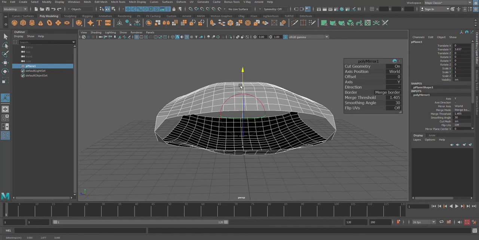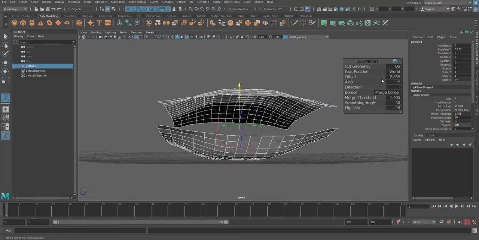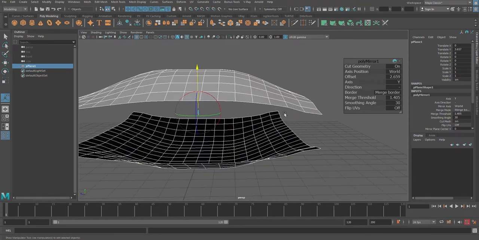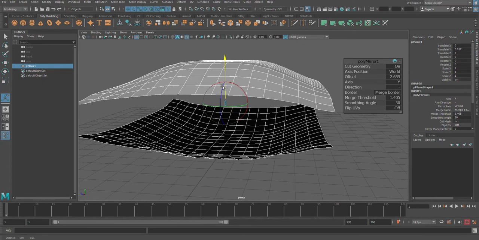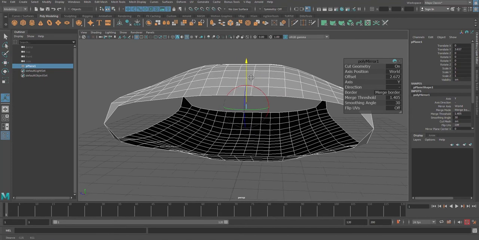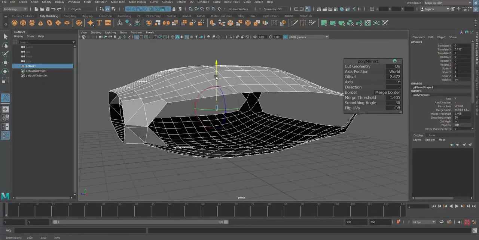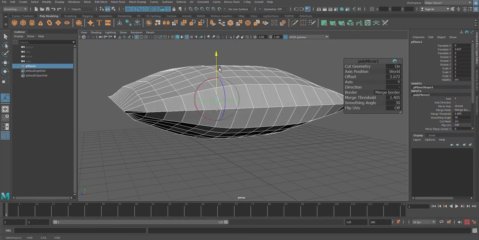I'll put this for offset. Now it gets to a point where we start to work with the vertices here according to the merge threshold distance. In essence, if the distance between the vertices here and this here is smaller than this value here, they'll merge. So that's the meaning of that value down there. If I move this up, you see that the merging already starts there. If I keep moving that up, it merges up to a point where, wow, it could be good.